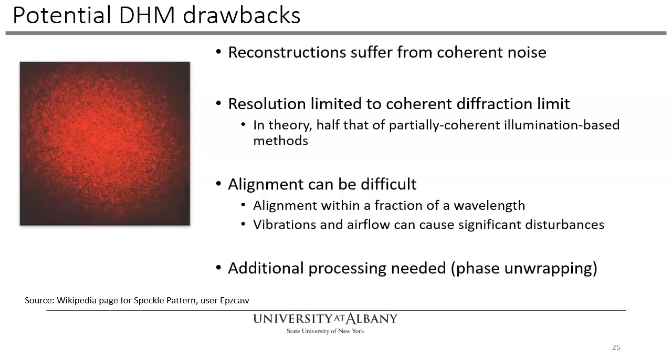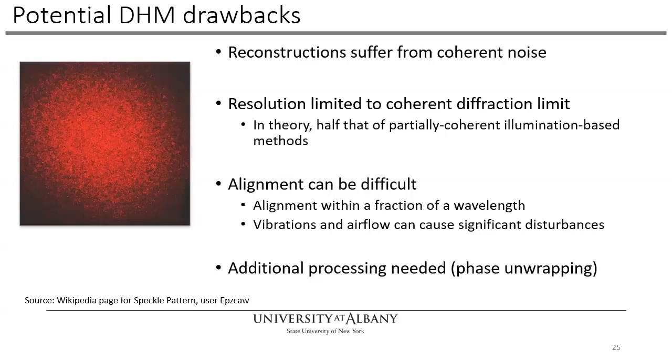So why use TIE if you have another system that does the same thing that is a gold standard technique? There are a few drawbacks to DHM that someone might want to select the propagation-based TIE technique instead. One is that DHM has to use fairly coherent sources. We're using a laser, so it suffers from coherent noise. The light can interfere with itself too well, and you can get this speckly pattern. You can also get diffraction fringes, wave effects off of every element you happen to hit in your optical system.